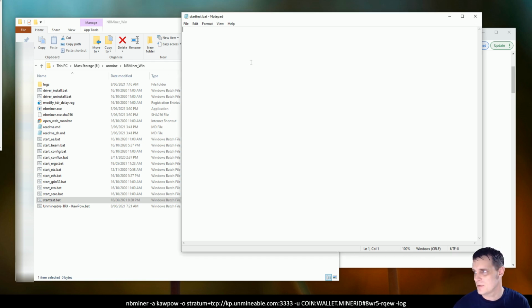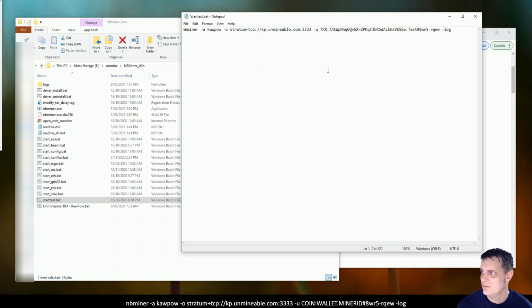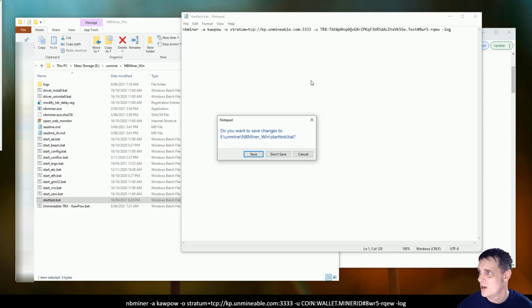Now, just for ease, I'm going to cut and paste the string to put inside here. The string will be likewise down in the description of the video. The important bits in this one is we're using the Kawpow algorithm. Select your coin here before this first colon. Put in your wallet address, followed by a dot, and then the miner name. Every miner you have must have a unique name, otherwise this won't work. And then this bit here is just my referral code, which will get you lower fees inside the system. All right, so we close that out.